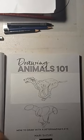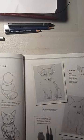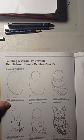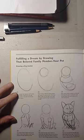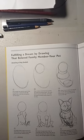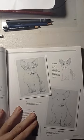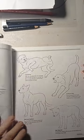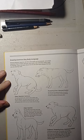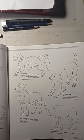Like every How to Draw book, it's pretty much the same. They'll show you what pencils to use. What I like about this book is that it starts right away with the techniques. I'm going to have to show you vertically because unfortunately my phone is not horizontal. It's a very good book to get if you want to draw your dogs or your cats, and it's got different poses of each type of dog there is.